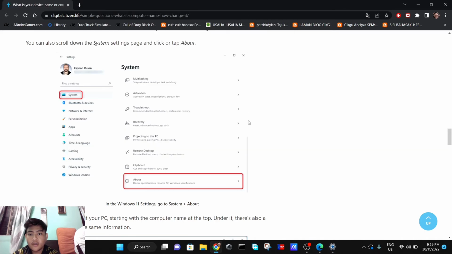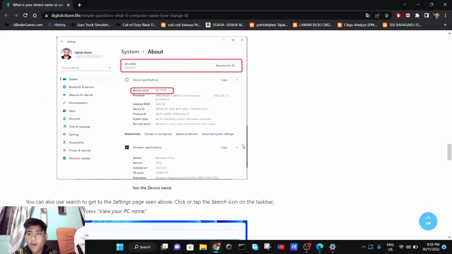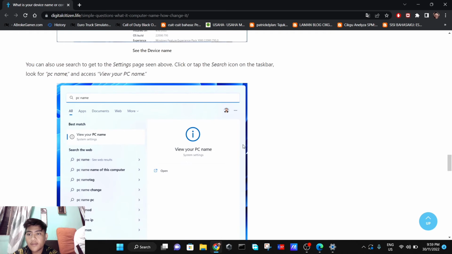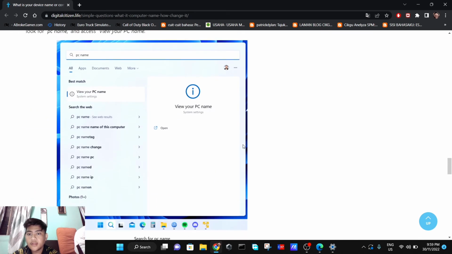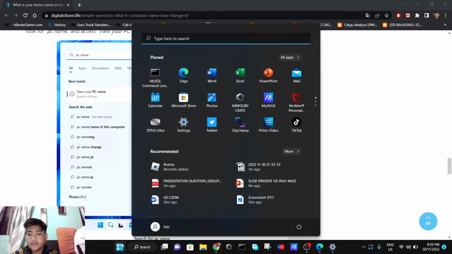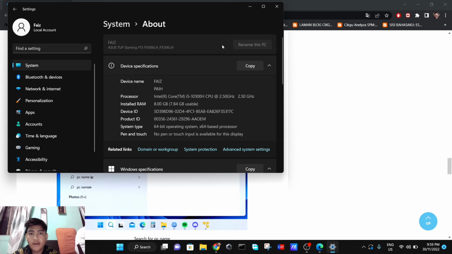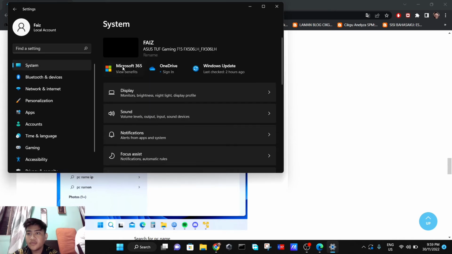To change the name, view your PC. Okay, and then to change it, we must go to settings, and before this we have to go to rename first, and then click rename and change to a new name.